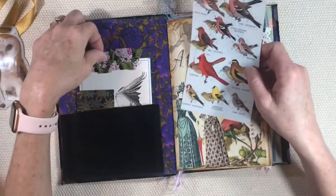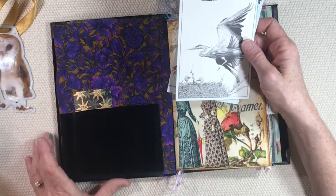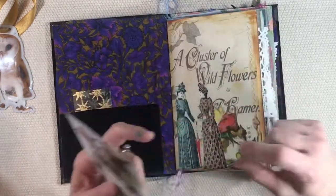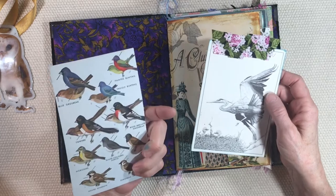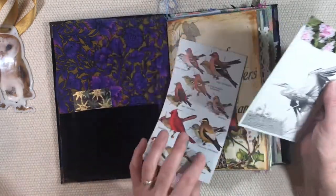I love to fill the bird journals with all sorts of information where you can record your own notes, but you can also learn. Sometimes I learn more just from little quips and little pieces of information than I do by trying to sit down and read a complete book. So there are images in here with different birds.